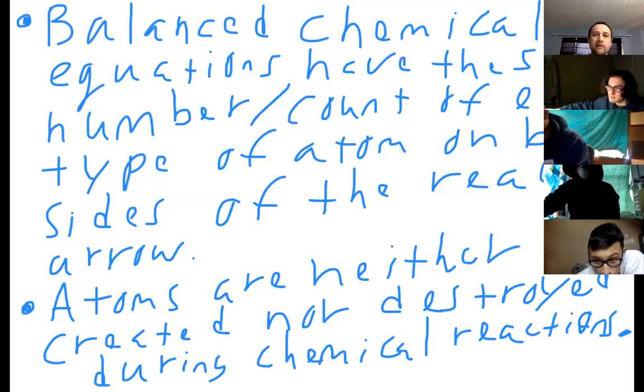So this is the thing with balanced reactions, all right? You can't lose atoms on either side. So you've got to have the same number of each type of atom on both sides of the reaction arrow. So that's very, very important.